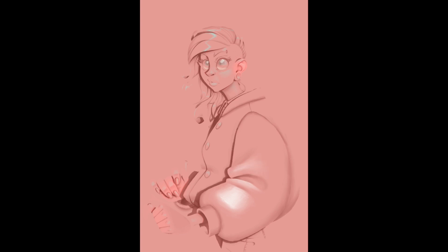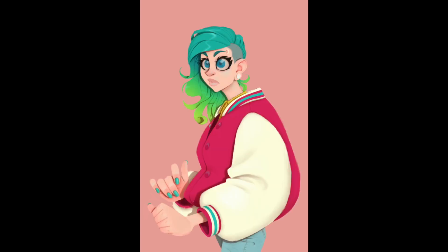So we're getting done with putting the highlights in the sleeve, and in a second, when the flats all get turned back on again, you can see that it adds a little bit of extra dimension to that sleeve. Which is just nice. And the blue wasn't going to be able to do that because the blue is too close, let's put it that way, in value to the sleeve. So now since we're using pure white, we can really pop that sleeve right there. It's really subtle, you see it right there, but it's there. And that registers in your brain as the depth of that particular part.